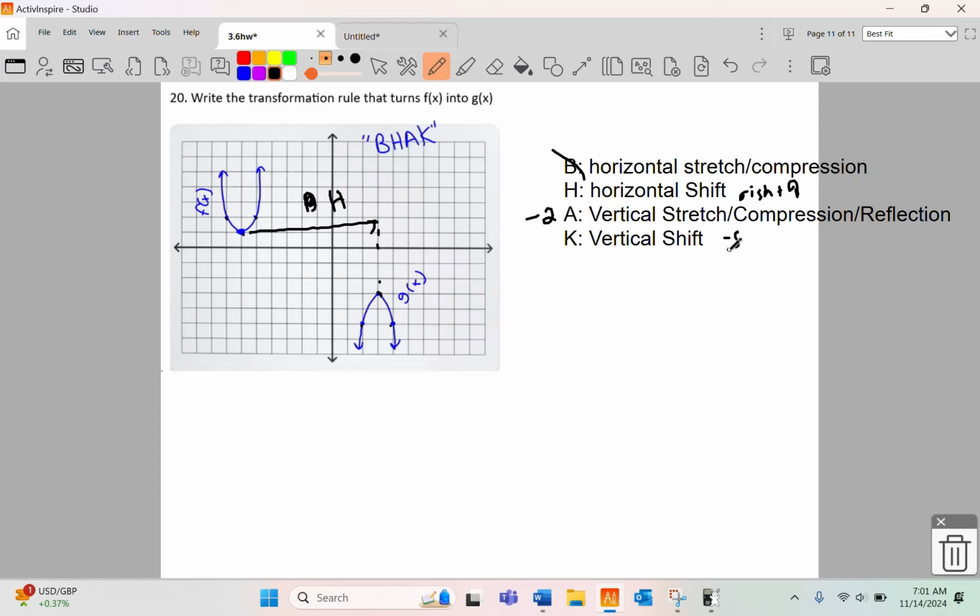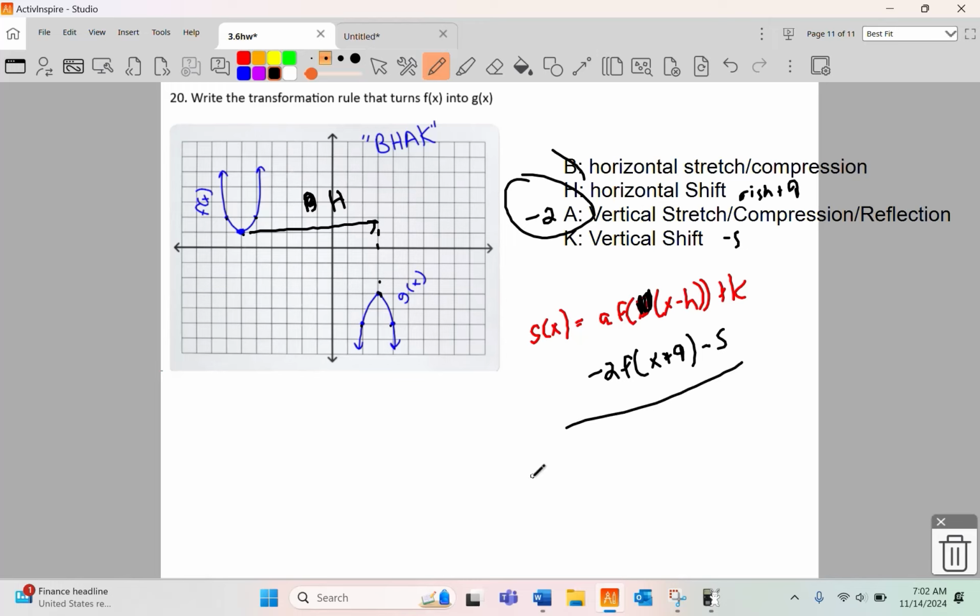I lost 5. Now what you're plugging in here, you're plugging into this transformation form. G of x is going to be a times f of b times x minus h, plus k. And I don't think the state of Tennessee is going to ask you about B. I don't intend on giving you anything that deals with B, because I just don't think they're going to mess with it. So A was negative 2. A was actually 2, but the fact that it's negative means we have a reflection. I went right 9, so x plus 9, and then I shifted down 5.